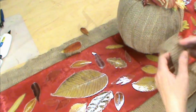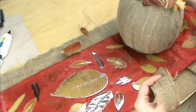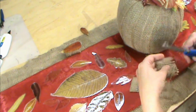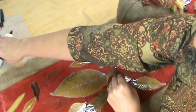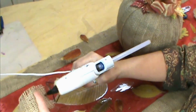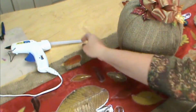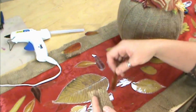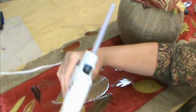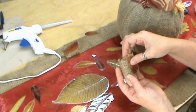And then I also took a piece of the burlap. If you have just ribbon, you can cut the sides of the ribbon off. And I just turn that into my napkin rings. We're just going to cut that right there. And we'll glue that together real quick. Kind of working at a different angle here. And then we'll go ahead and glue our leaf on there as well. And it doesn't have to be all the same leaves. Each of them could be a different leaf. So don't think about making them all matching. You can if you like, but they would be fun being all different types of leaves as well.